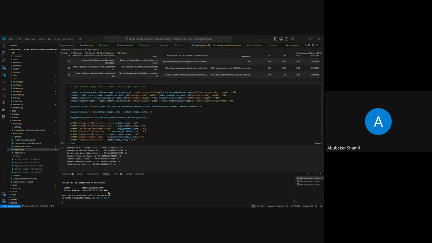So some of the questions that we use as ground truths have different needs, different contexts from different chunks. So maybe context recall is low on the higher document because of that.